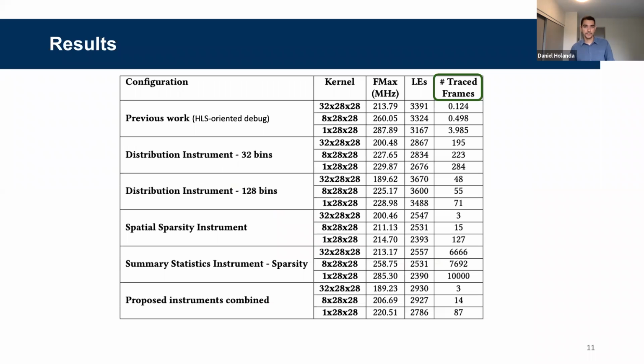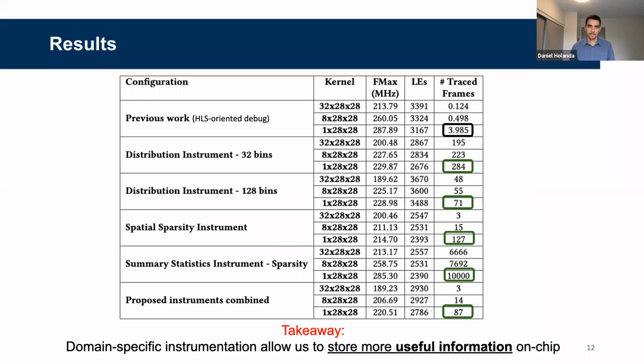So this table here is from our paper. Don't worry about most of it for now. I just want to highlight a few key things in here. In this work, the name of the game, what we're really trying to maximize, is the number of times we're able to trace information about the matrix we're observing. And that's the number of trace frames that you can see in there. If you compare this with previous work, even if we're tracing a ridiculously small 28 by 28 matrix, we'll only be able to store information about it for around 4 frames if we have a reasonably sized trace buffer, which is definitely not enough, depending on the bug that we have and on how long we need to observe the circuit to understand the problem.